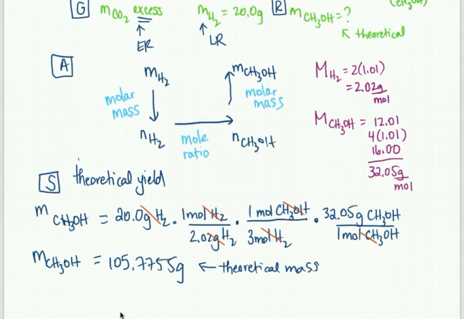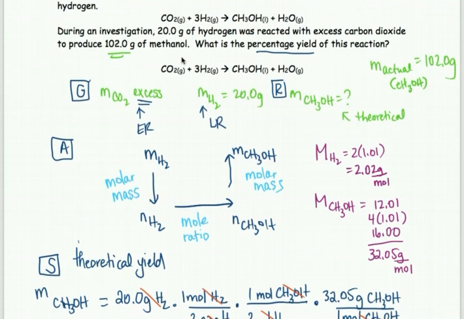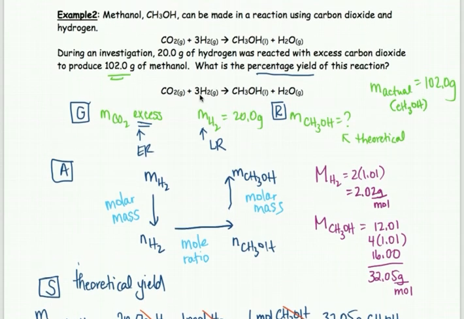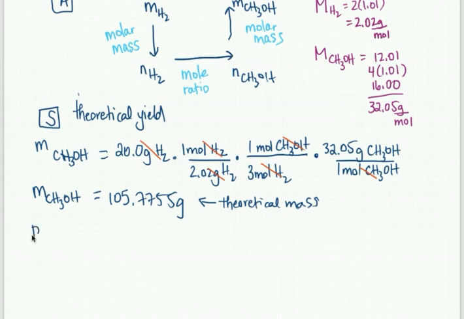Okay, so today what we're doing is we're finding the percentage yield of this reaction. Okay, so again, it's not telling you specifically what it is, like the percentage yield to what, but if you're going through and analyzing it, we're talking about methanol here, so that's what we need to find. Okay. All right, so let's go and do that. So percent yield of methanol. Okay, so remember we have actual over theoretical times 100.